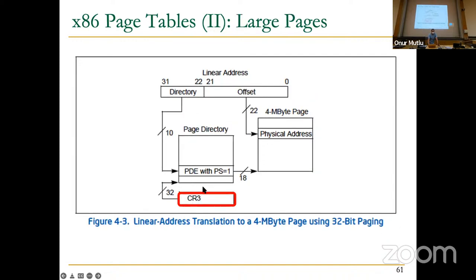Let's take a look at large pages. So this is the benefit of large pages. With large pages, you don't need to do multi-level. In this case, large pages are 4 megabytes, as you can see, with a 32-bit address. Your first level page table can be essentially only 2 to the 10 entries, because your page offset is huge, right? It's 4 megabytes. And this is the reason why they picked 4 megabytes, so that they keep the first level page table size at 4 kilobytes. So if you ever wonder why people pick these numbers, this is actually a very reasonable way of picking the number.